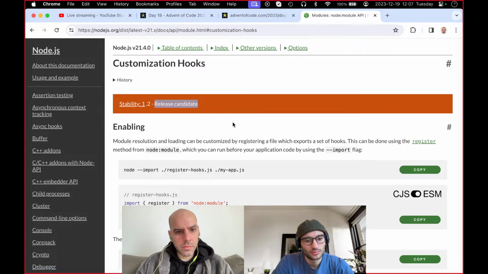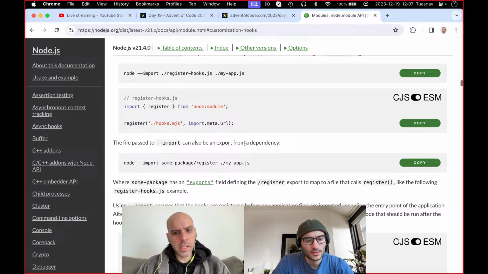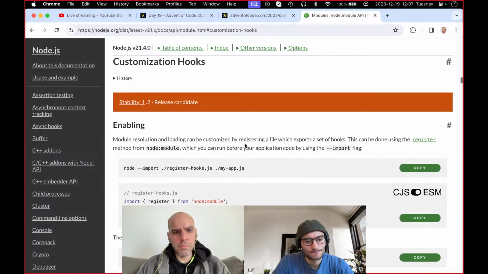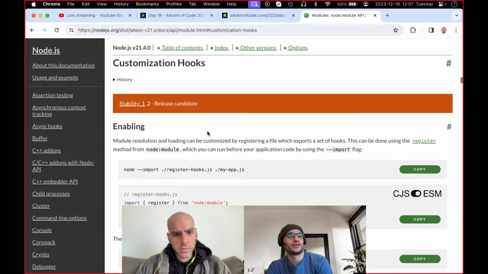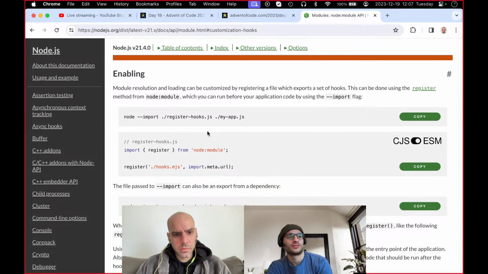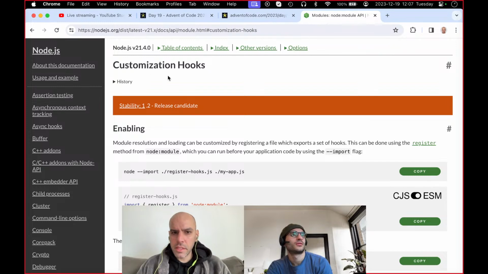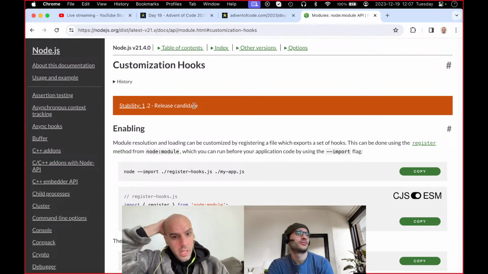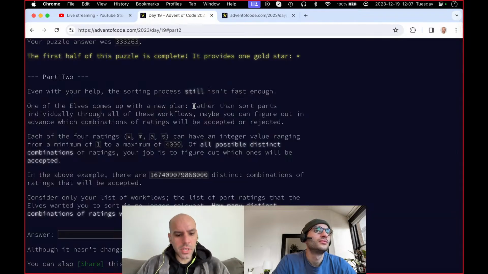Yeah, I know. And tools using these things, they tend to break. Like Jest broke for what must have been years. But these are customization hooks. These aren't necessarily the require hook. I think it is this thing that breaks everything, and I just stopped using Jest, I stopped using TS Node, and my life has been much happier.